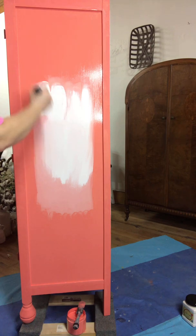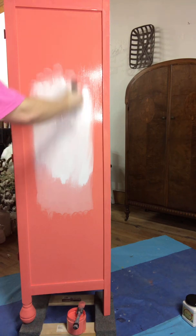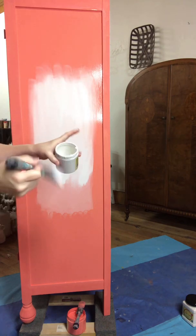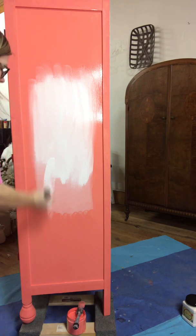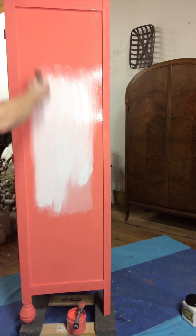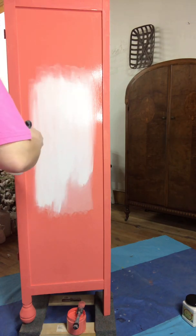As I'm applying this, you can overlap it if you need to, that's fine. It's not going to hurt anything. The only thing it's going to do is contaminate your paint when you get it on your brush. But I have this poured off in a smaller container, so it's fine. I just have in here what I'm going to be using.